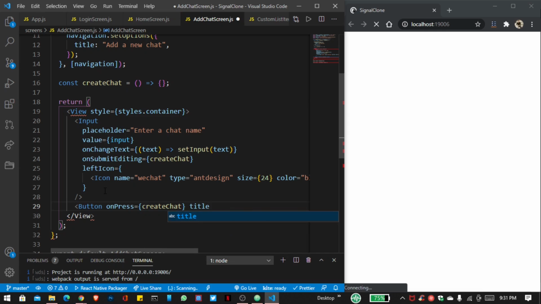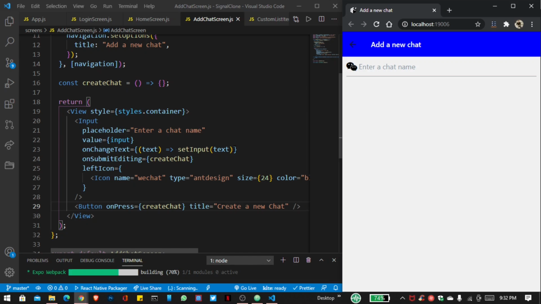The title of our button is create a new chat. Now close this button and save the file. You can see here with this icon we are applying the wechat icon, and here we can actually type the username that we have to add inside our home screen.